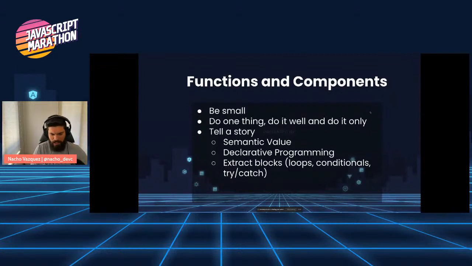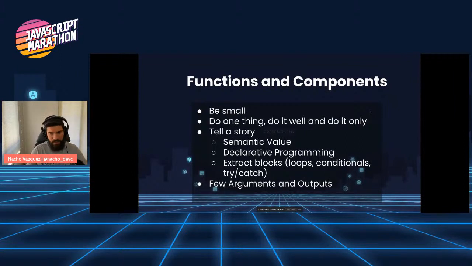So if we can extract all this part, we will make our code much cleaner and make the intentions clearer. We are going to see about this in the code in a second. Another of the suggestions that Uncle Bob has for us is to try to reduce as much as possible the arguments and outputs of our function hooks and components. Component outputs are mostly one, the HTML, but from our hooks we can throw out different things, which makes it hard to understand what that many things are doing.